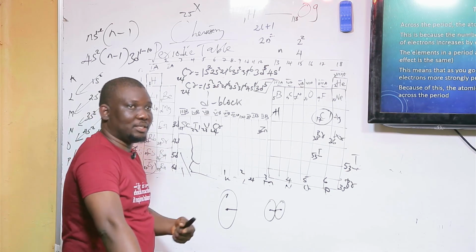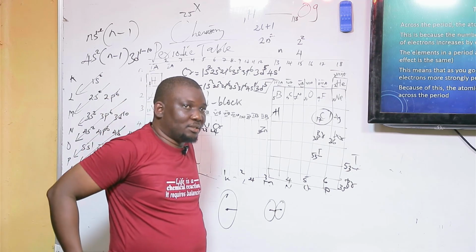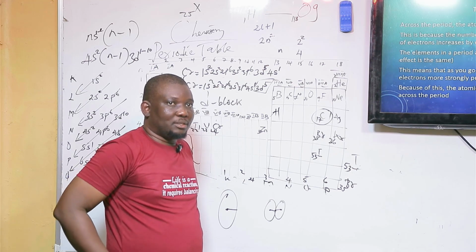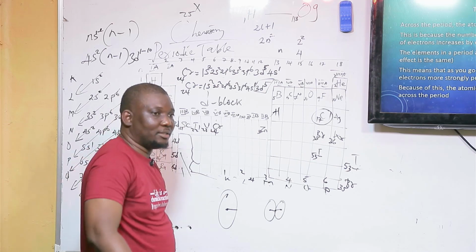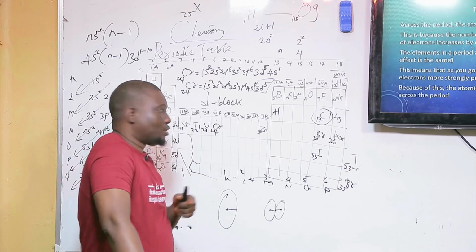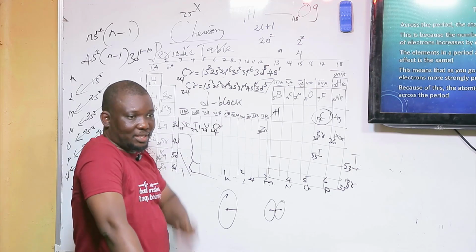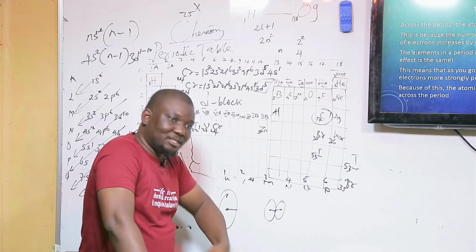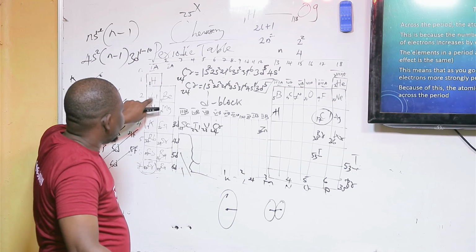Okay, I have it here. This is because the number of protons, that's the nuclear charge, and the number of electrons increases by 1 every time you go through an element to the right. The elements in the period all have the same shell. One thing you must know again is that all the elements here have the same number of shells. That means the energy level here is constant. The shell is not increasing, but electrons are being added one by one. Now look at it. The shell still remains 2. Here you have 3, here you have 4.